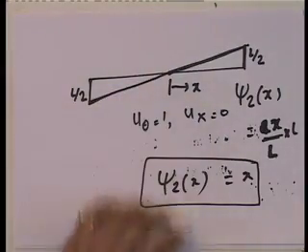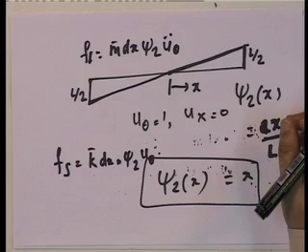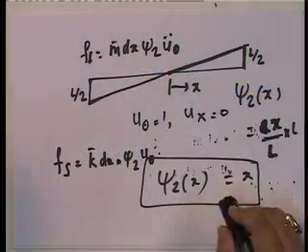And what are the forces due to this displacement? Well, similarly, F I is equal to m bar dx into xi 2 into u theta double dot, and F s is equal to k bar dx into xi 2 into u theta. So, these are the forces in this particular one, and these are the forces in that one.